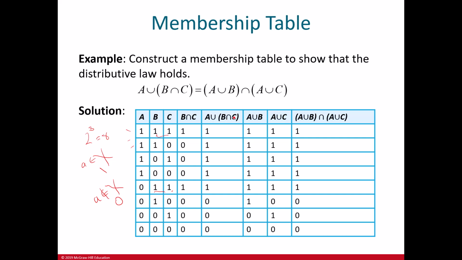So now we have B intersection C. We're going to union it with A. So we're going to look at this column and this column. If either one is 1, we're going to put 1. And here we put 1. And here is 1. Why? Because without even looking at this one, you can see all these should be 1. Done. I don't even have to look. But then maybe after here, I'm going to put 1 here because it's 1 here. And you can see 0, 0, 0, 0. This is my result.